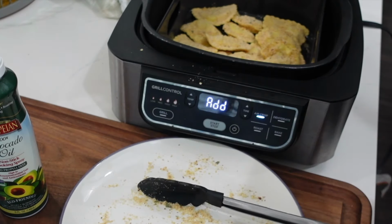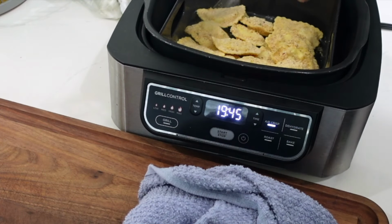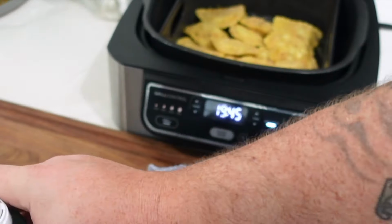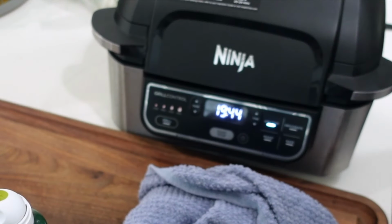All right, let's shut them down. Give them about 5 minutes, and then we'll give them a little mix and check them out. Almost forgot to spray the other side. All right, so we're giving another little coat of avocado oil. My bad. All right, coming back.